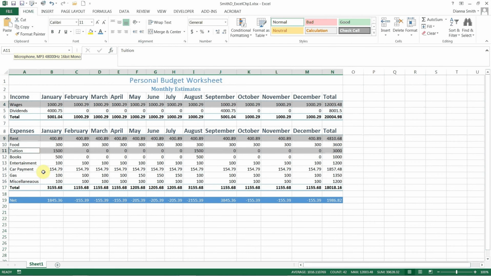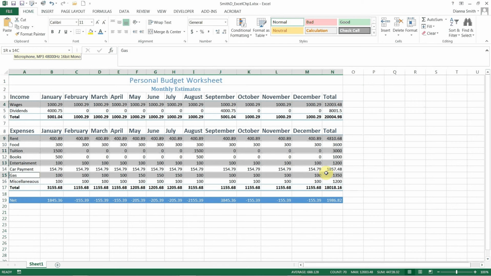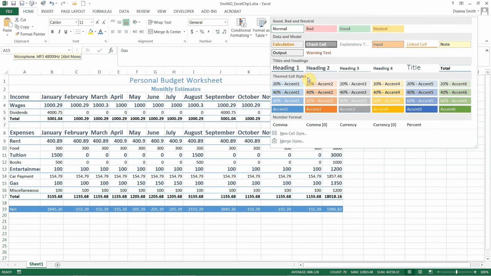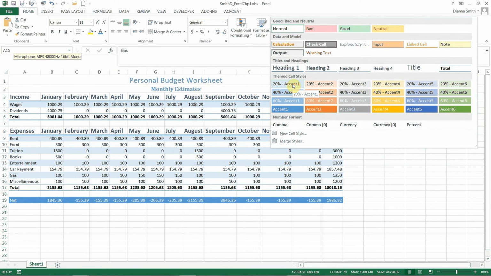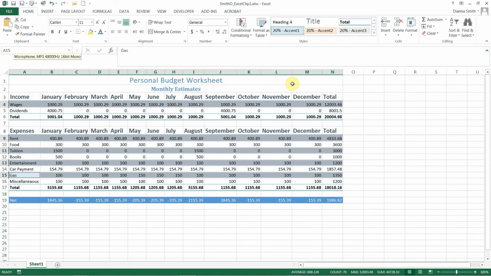Okay, Control button is still down, and then select A13 to N13 and A15 to N15. Okay, and they want the 20% Accent 1 cell style format. So More button, 20% Accent 1 cell style, 20% Accent 1. Always double check, always double check.